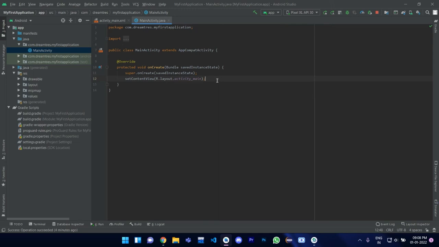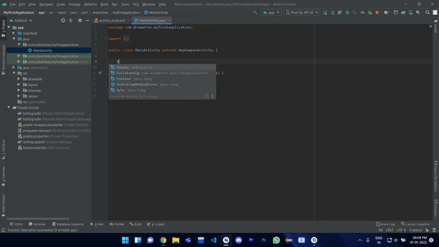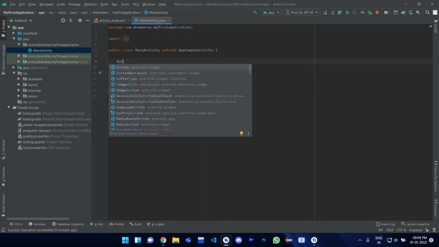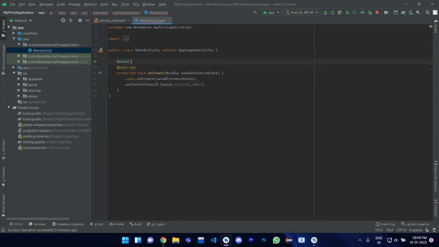Firstly, as in any language, before using a variable we need to declare it. Here also you need to declare a variable, but rather than data types, here we use the item names. Like if you're using an integer, you declare int; for a string, you declare String. If you are using a button, then we use Button. As you can see, I am simply typing but, it shows a suggestion for me. Simply press enter, and you can provide any name for it. It's a variable name that is used inside this Java file.